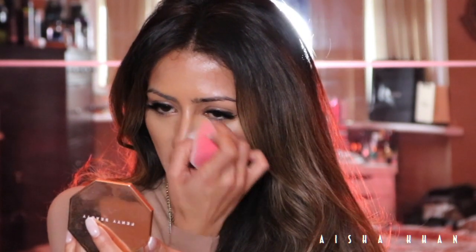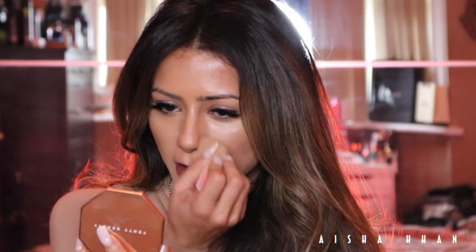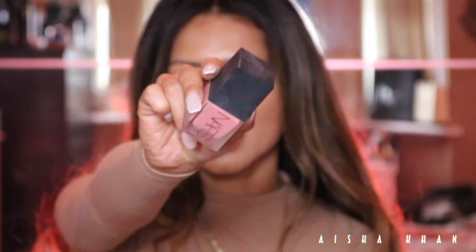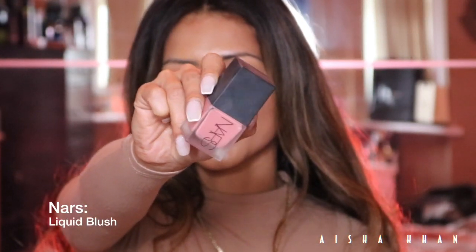And I'm just going back in with the Juno sponge just to blend the powder and the cream together. And again, you don't really want any harsh lines. So while everything is mixing and melting together on my face, I like to go in with my blush, and I love using this Nars liquid blush. This one is in the shade Orgasm, and it is a liquid blush, which is why I like to use it now while everything is kind of wet and mixed together.